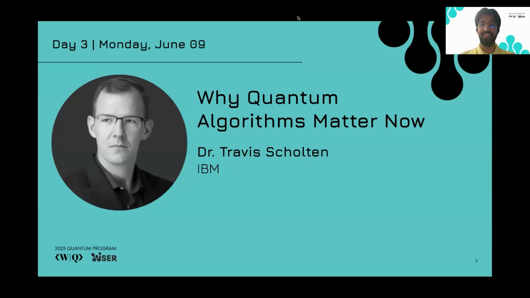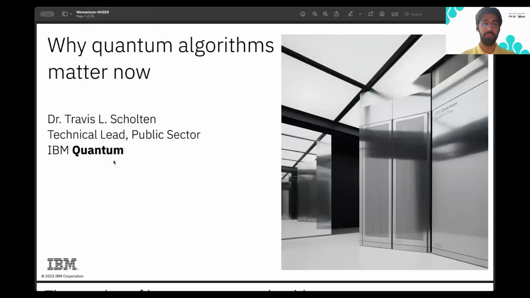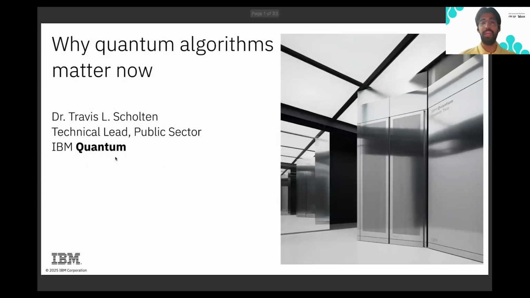We are all very excited to hear what quantum algorithms are currently relevant, what the future of quantum algorithms is, and why anyone should care about this topic today. Sure. Thank you very much for the very kind introduction, and hello, everyone. Happy to have some time today to talk with you a little bit about quantum algorithms, IBM's perspective on developing quantum algorithms, quantum advantage, quantum utility, etc.